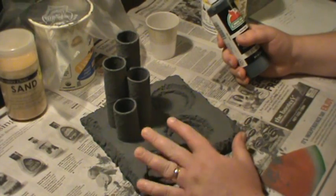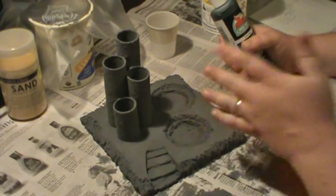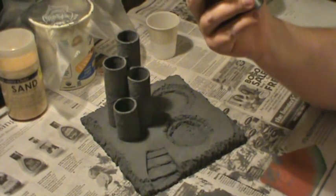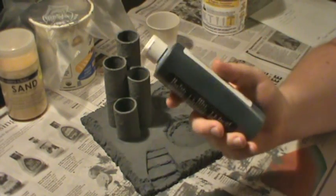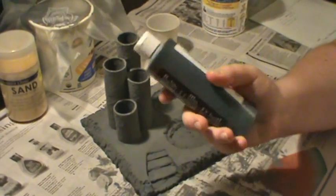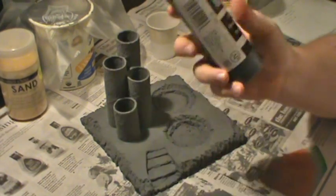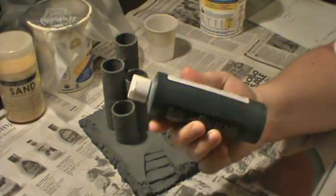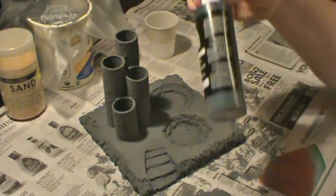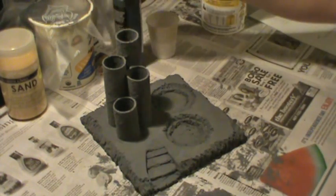Also, when you're painting terrain — at least the major parts, the goop, the paint mixtures, washes and stuff — don't use GW or Reaper paints or any of that expensive stuff. I mean, you can use that, but if you're going to do that you probably ought to schedule a CAT scan. You can use cheap, inexpensive craft paint. You can find this stuff at dollar stores sometimes too, and if you see some there, pick it up.